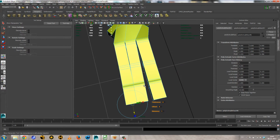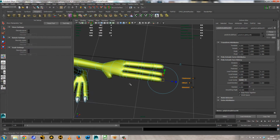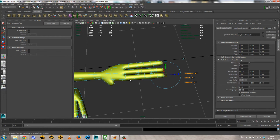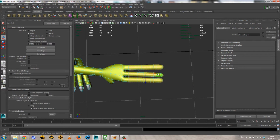Good. So this will be the fingers. They are very long, and I'll just shorten them up a bit. Just push those in. See, this will make them a little off.